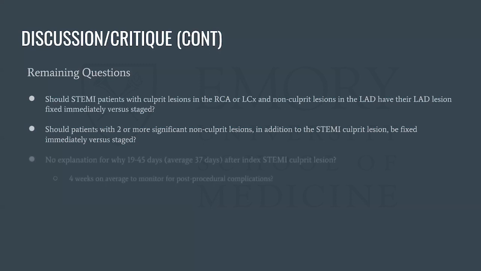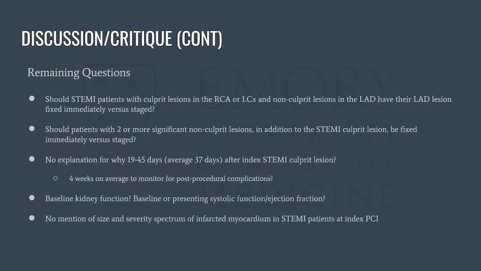So as I was going through this article, I did have some remaining questions that I want to look into. I didn't necessarily find the answers, but I think it's important to note that for patients where the non-culprit lesion was in the LAD and their STEMI was in the RCA or left circumflex, as we saw from the forest plot, this drove outcomes that favored the immediate group. Because of course, as we know, the LAD is one of the most crucial coronary arteries. And so if we leave a significant lesion in this area to do a staged procedure 30 days or more afterwards, well, that may confer a little bit of a greater risk in terms of driving those results.